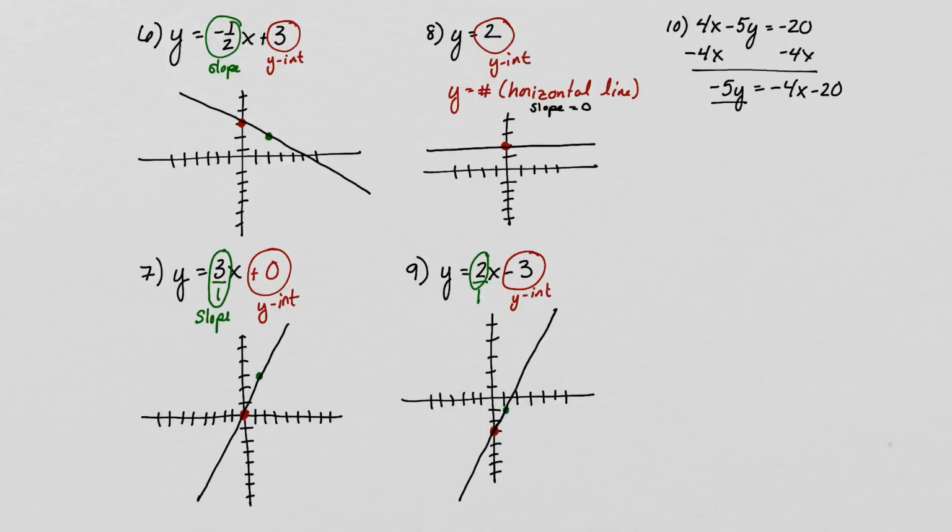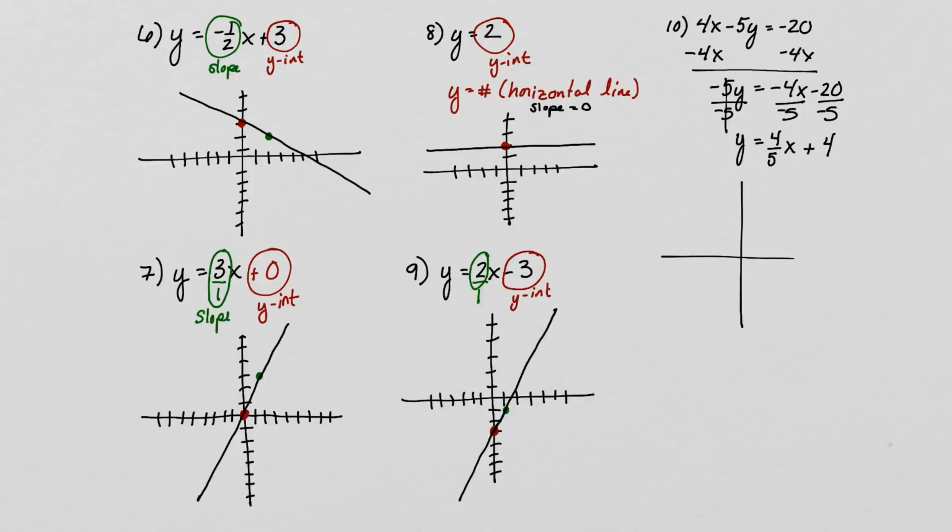So now what I'm going to do is divide by negative 5. And so dividing by negative 5 means I actually have to divide by negative 5 on both pieces on the right-hand side. So y is going to be equal to, now I have negative over a negative, so that's really going to be a positive. Same thing here, negative over a negative is going to be a positive. So I end up with 4/5 x plus 20 divided by 5 is 4. So 4/5 x plus 4.